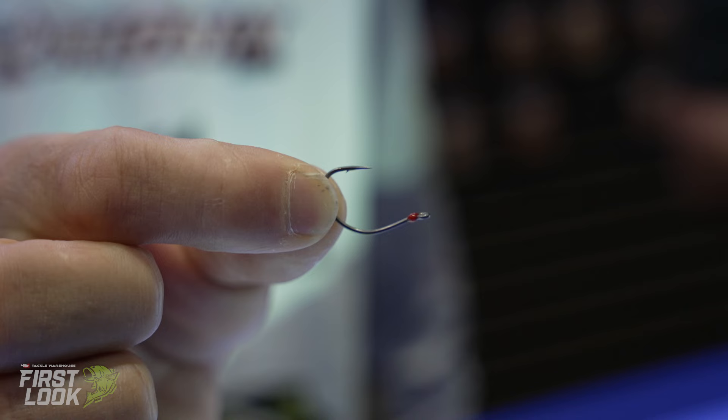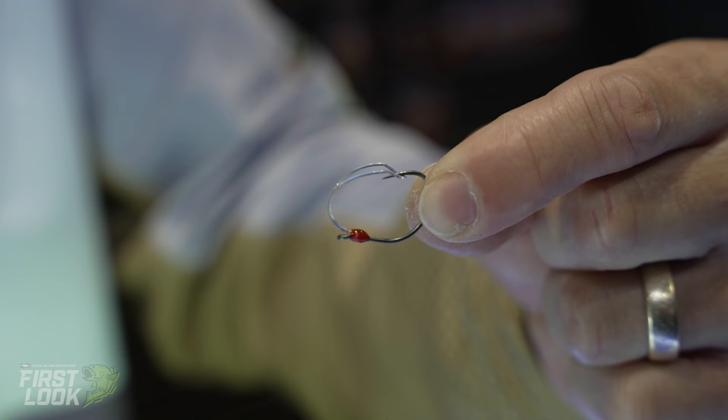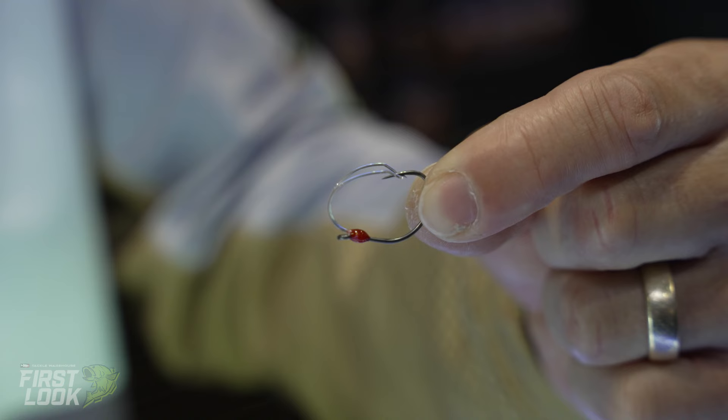Tell me a little bit about these ones, James. So this is the drop shot hook of choice for small baits, small mouth fishing, dropping down vertically, nose hooking baits. Also, this is going to be a great wacky rig hook as well — for the times you want that style hook. We had the weedless version too, which is really key a lot of times with the wacky rig and nail weight and throwing that style of bait.